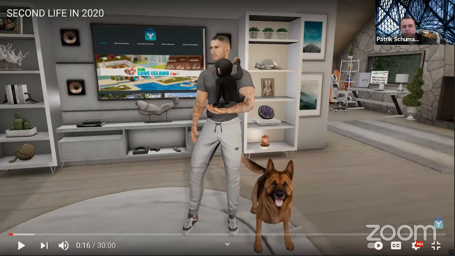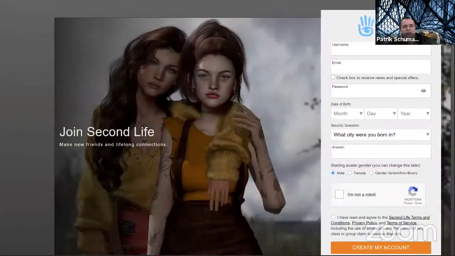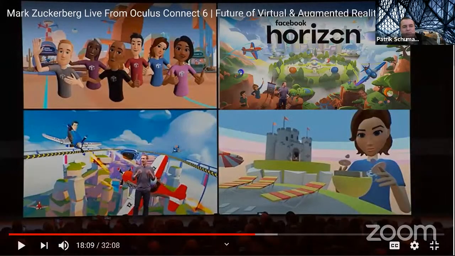And what we're talking about here is relatively banal and ordinary, just simulating and reiterating what we know from the real world. And there is this strange kind of fantasy entertainment world of Horizon, which is a VR world where you can also build things and join as a kind of funny avatar.